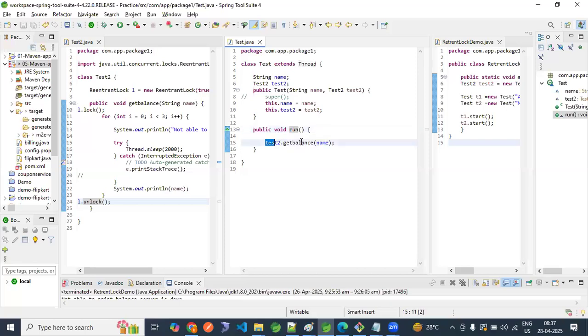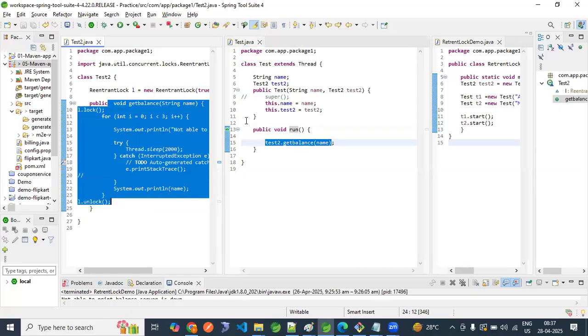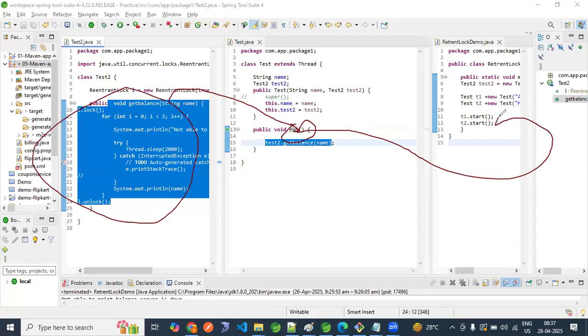Inside the run method, we are calling one getBalance method. The run method is called by the start method, and the start method is called by threads. There are two threads, thread 1 and thread 2, and these threads call these methods.